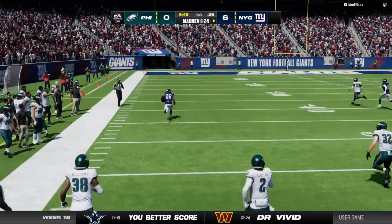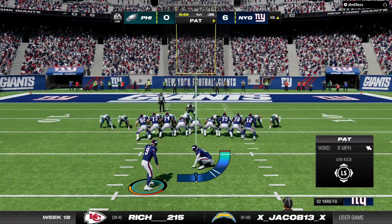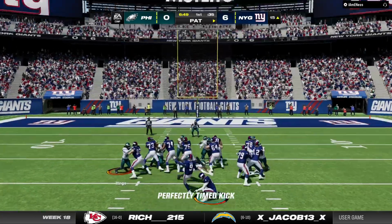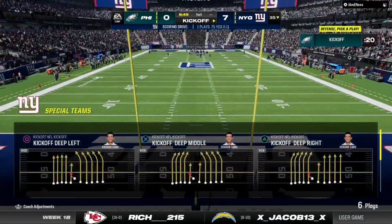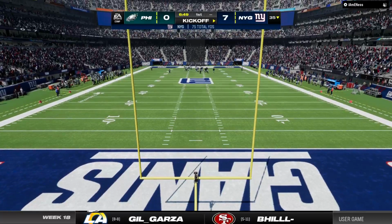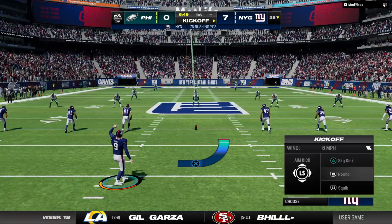Wow, first play of the game, 75 yards. These people haven't even filed in yet from the tailgate lots. Everyone talks about starting out fast. Everyone talks about getting explosive-type plays. That was absolutely a thunderbolt. And on the defensive side, he spent all week scheming, all week preparing, and it seems like it goes right out the window.